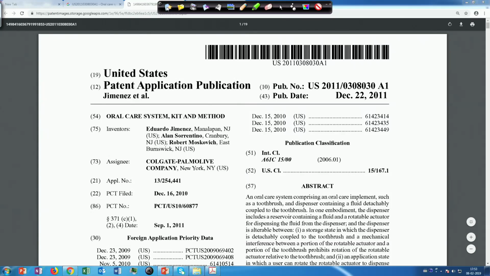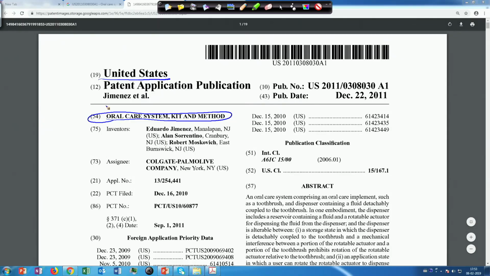If you see the bibliographic information, here you are able to notice the country, that is the United States. Now, next you can see here the title, that is an oral care system kit and method.